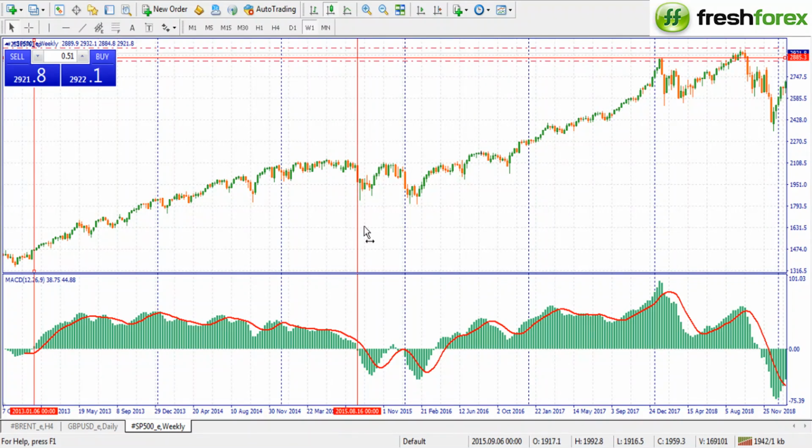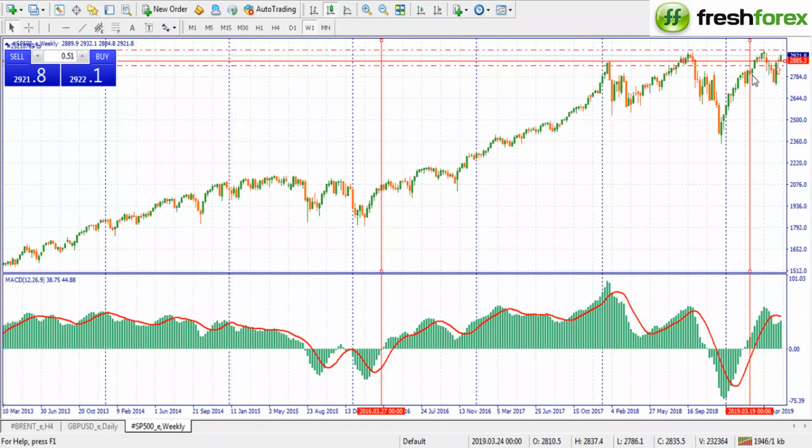Assuming you sold there, that was a loss. Bought there, that was a loss also. You sold, that was a loss. And then you took the next buy here. Up to now, you're still in money. So most of them look for simple things that are likely to work your way.